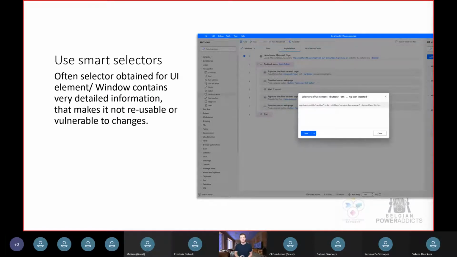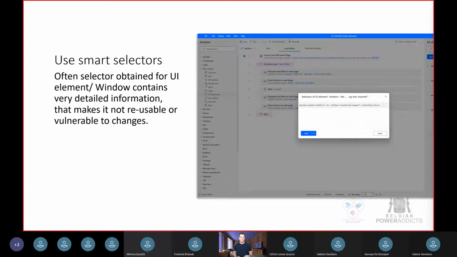don't use those selectors which were grabbed by either the recorder or the UI selector recorder. That's the other thing, because they are always absolute. So they just target a UI element which is on the interface at the moment when it was recorded.